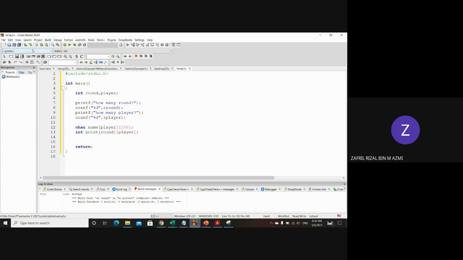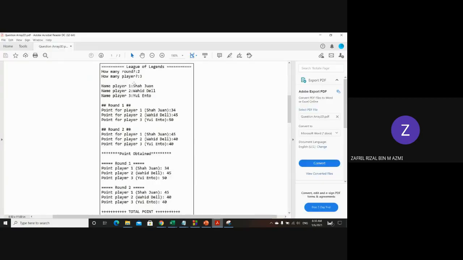Okay, so once we get everything clear, we can move to the input. This is simple, just scanf all the names. How can we scanf all the names using what? For loop. Nested or only one for loop? Only one, because this is only player names.